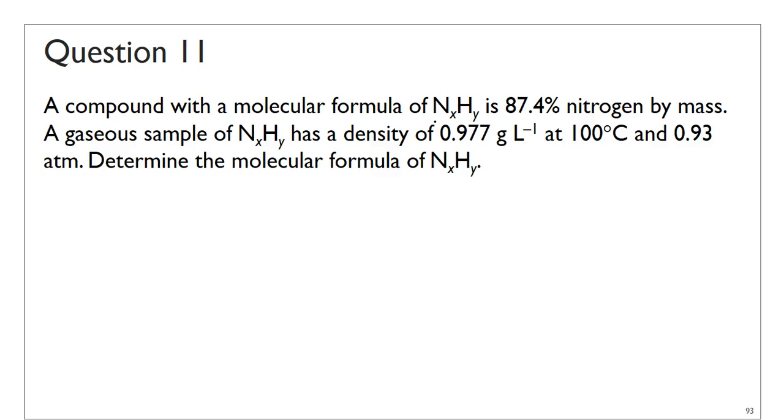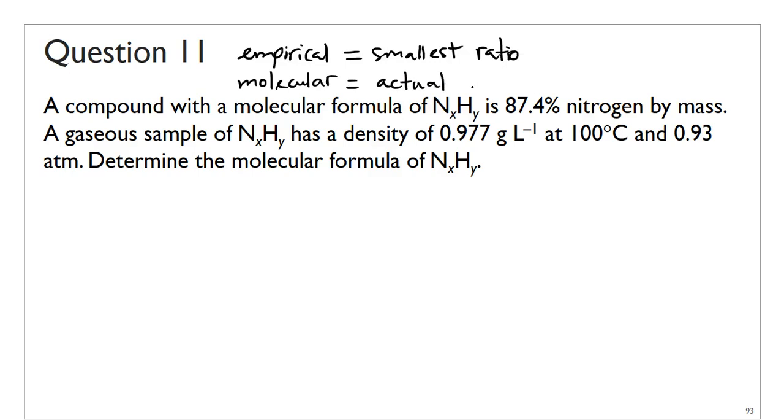So you start with the molecular formula. You know there are two kinds of formula. The difference between a molecular formula and an empirical formula is that the empirical formula is the smallest ratio possible between the number of atoms of each element present in the molecule. So the smallest ratio, and the molecular formula is the actual number, the actual amount of atoms.